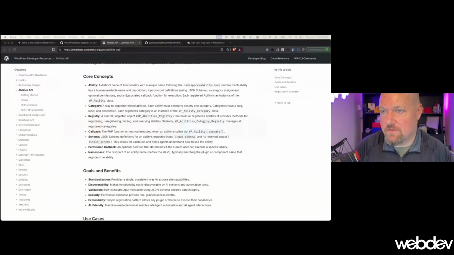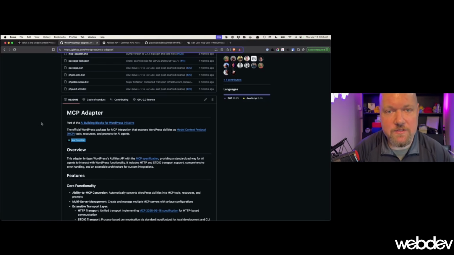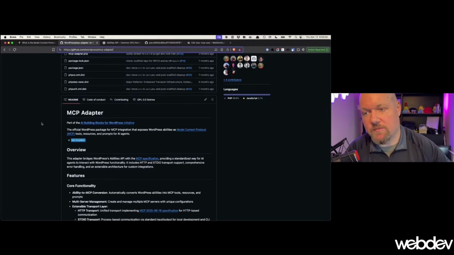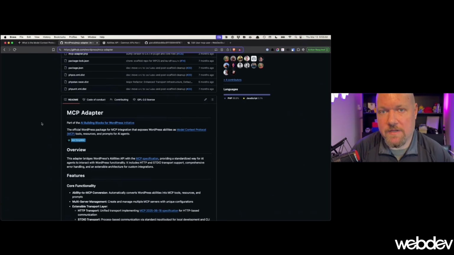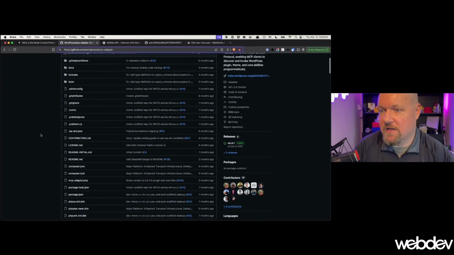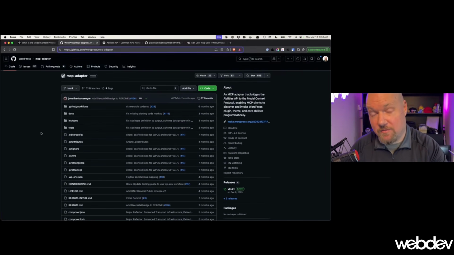First off, we definitely need to install the WordPress MCP adapter plugin on the WordPress website you plan to integrate with your AI client. This is a requirement, and it's what, again, connects the Abilities API to the MCP adapter, so that AI knows what is available and what it can potentially do once it's connected.